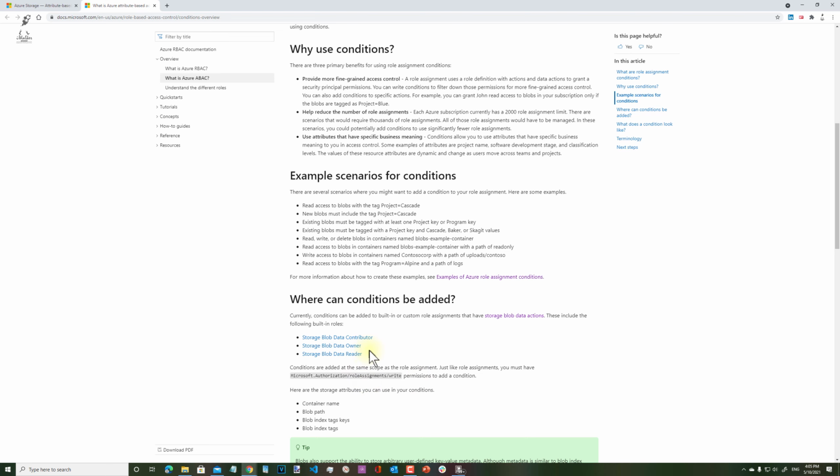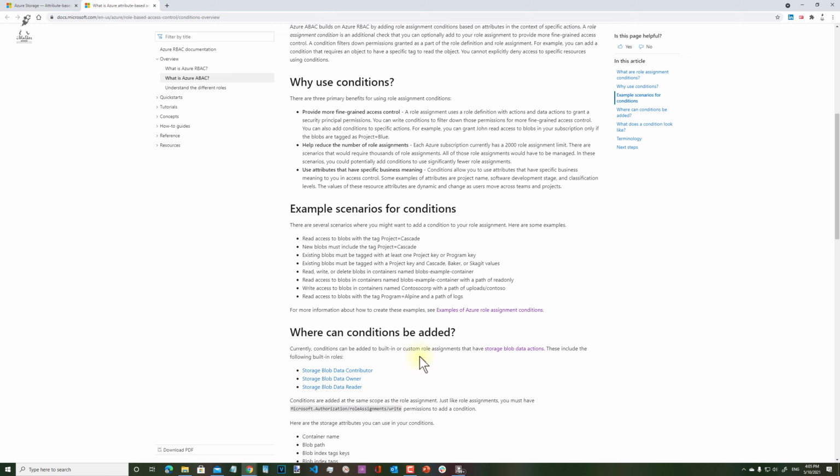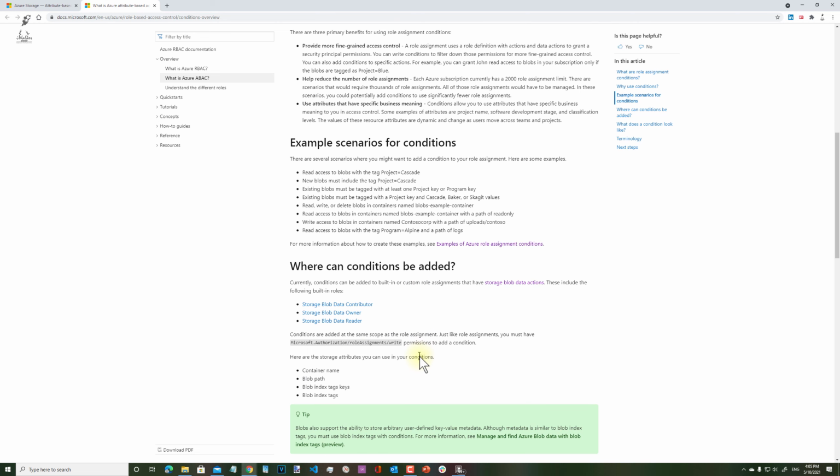And we can set conditions for the different types of operation.